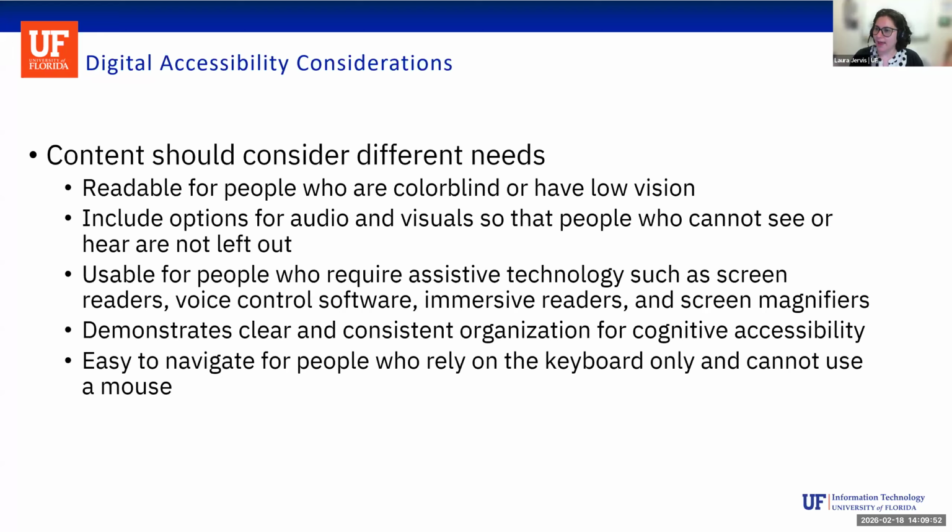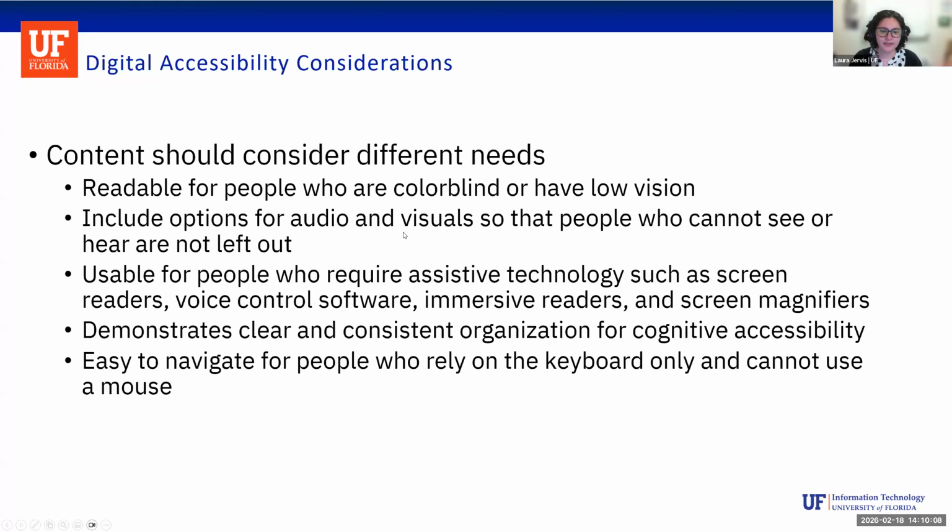And before I move on, I have some specific tips for how to achieve these things, but first I saw something in the chat and don't want to miss it. Oh, sorry. Was it just the sign in link? All right. Sorry about that.